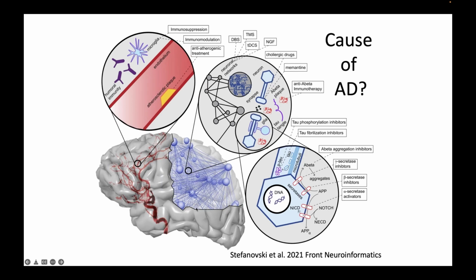Now again, back to this figure. So what is the cause of Alzheimer's disease? And the easy answer is no one really knows. So there are a lot of controversies, especially about the role of the vasculature and the immune system, and of the role of these two hallmark proteins, and also of many other factors. So there are also theories about infections causing this. Maybe you have heard that some studies show increased risk of Alzheimer's after COVID-19, although these are very preliminary results, but also some findings show a relationship to herpes infections and so on. So we know a lot, but we also don't know the actual cause.